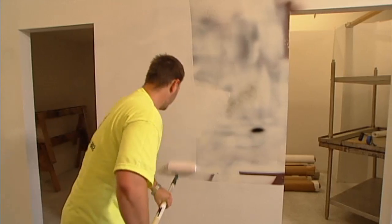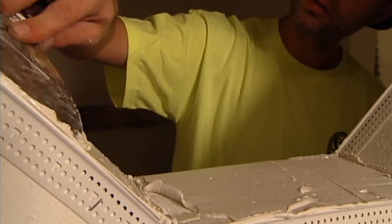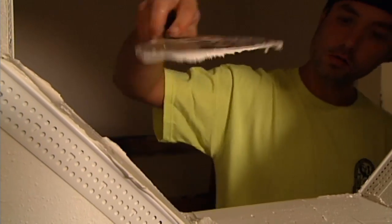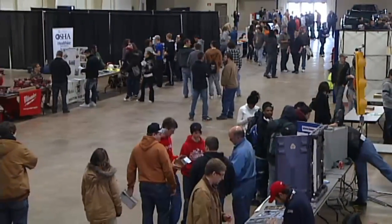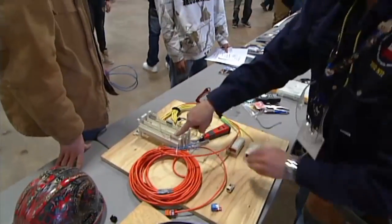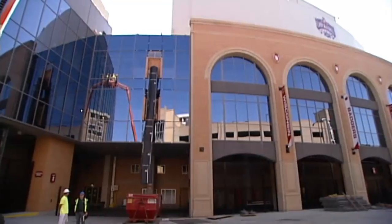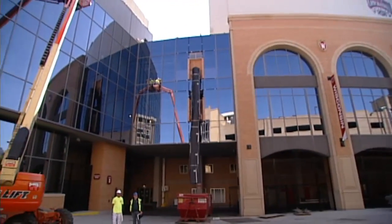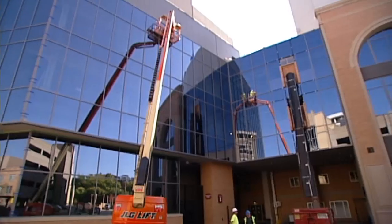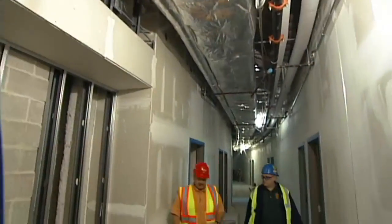Throughout today's program, we've been learning more about the painters and their allied trades and the role they play to finish our homes, schools, and businesses. We also heard about the annual Careers in Construction Day, held each year in March for local high school students. Now let's head back down to Camp Randall Stadium and meet up with Jeff Meerhoff from the Painters and Allied Trades. Wow, Jeff, this is an impressive project, and here at Camp Randall, this aspect of it's coming along nicely.